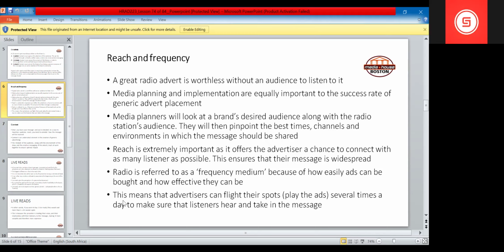Radio is referred to as a frequency medium because of how easily ads can be bought and how effective they can be, right? That means advertisers can flood their spots, playing their ads several times a day to make sure listeners hear and take in the message.